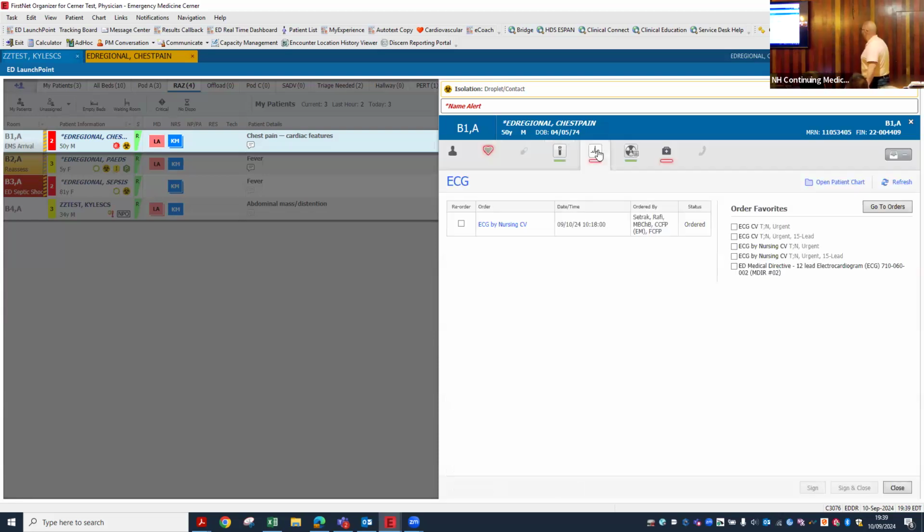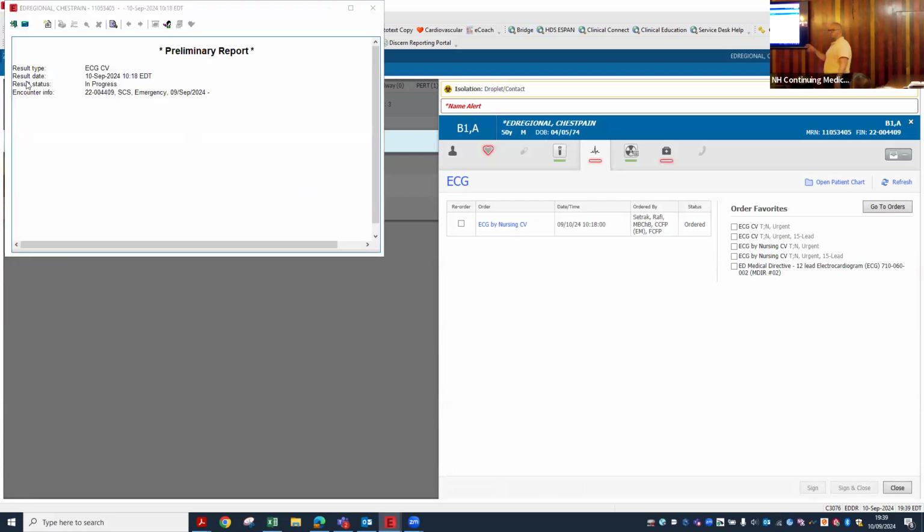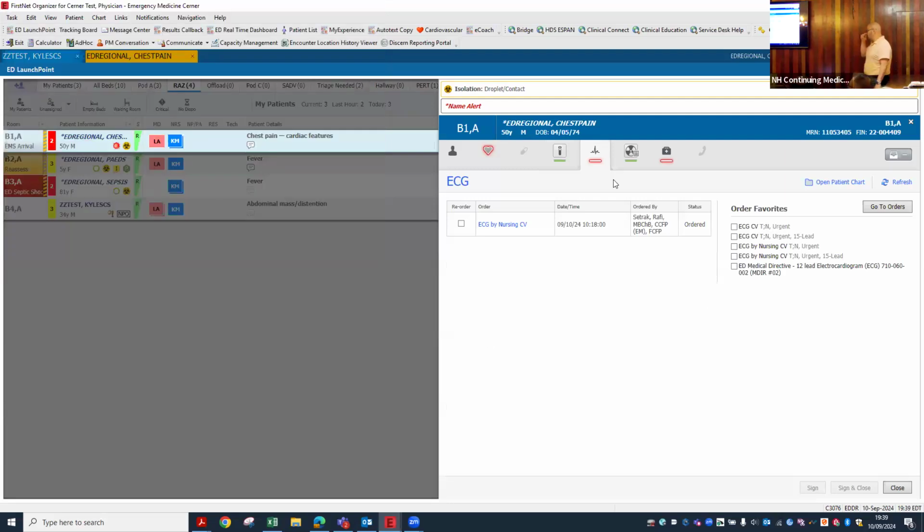This is our ECG order icon, so it lets us know that an ECG has been ordered. Unfortunately, with the train domain, we don't have the ability to post a completed ECG, but we'd be able to click right into here and then review the ECG from there. And that's where you review it, you write your one-line comment, no, it's the elevation, whatever, and we're done.